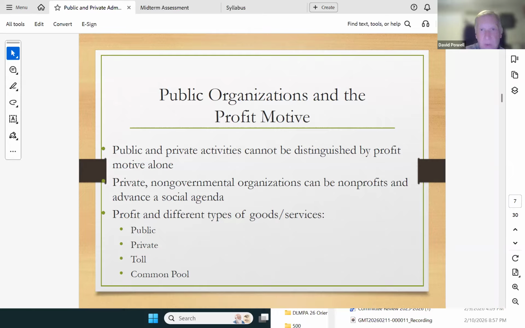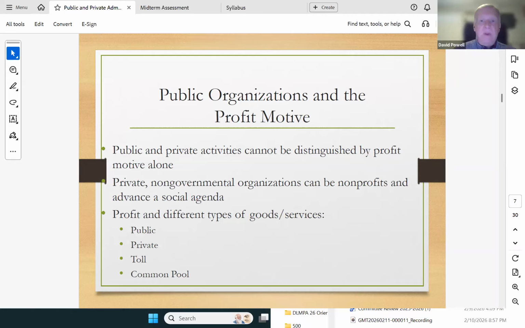So it is excludable, but it's non-exhaustible because as long as you pay the toll, you can still drive on that road. Now, admittedly, due to congestion, you have to wait for me to get out of your way before you can drive on the road, but everyone can drive on that road as long as they have paid the toll. So toll goods are excludable, but they are not exhaustible.